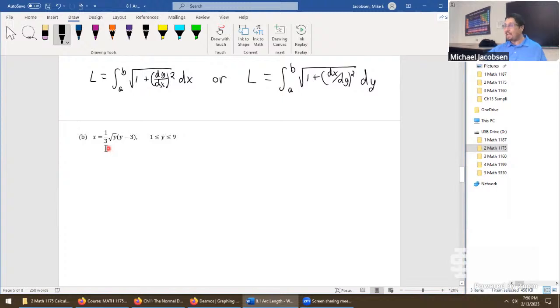So what this is essentially saying is, if you have changed the roles of x and y entirely, no problem. Just change the roles of x and y in the entire formula for the arc length, and you're all set. dy is just our indication. The limits a and b are 1 to 9 now. dx up here is telling us x is the dependent variable. We've solved for, excuse me, we've solved for x as a function of y. And so this is just going to go in the same kind of way. This is why Leibniz notation is kind of preferable for these kinds of curves, because they are sometimes specified in this weird way.